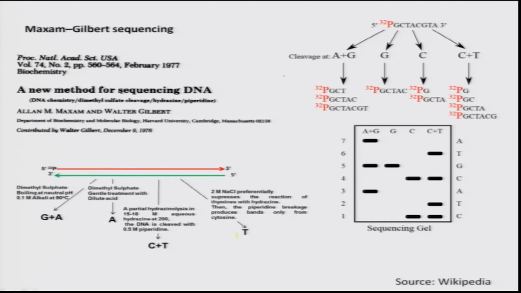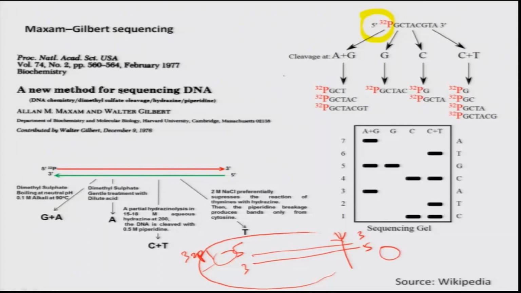So basically what is happening is that you have the DNA that is labeled at one end with radioactive moieties. For example, you have a DNA, and this DNA can be radioactively labeled by a method. This is your DNA, and you have 5 prime, you have 3 prime. So you can add a phosphate group here, which is attached to, for example, a radioactive moiety by using a kinase, and this would do it on either end, but after that you can cut with a restriction enzyme and take only this part. So in this fragment, only one of the 2 strands is labeled with the radioactive moiety, and then you use this chemical method.